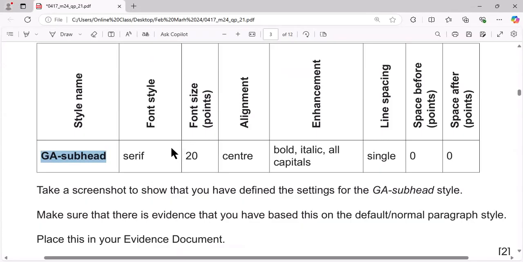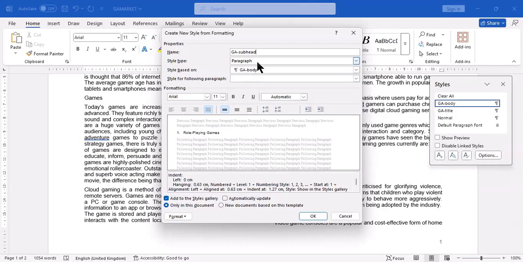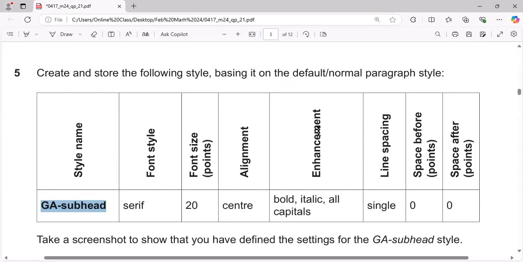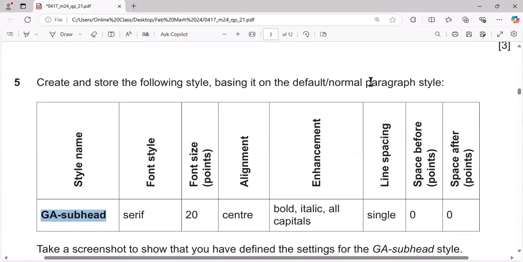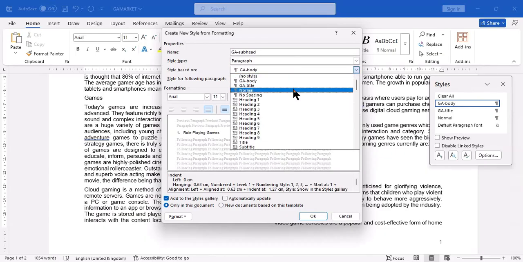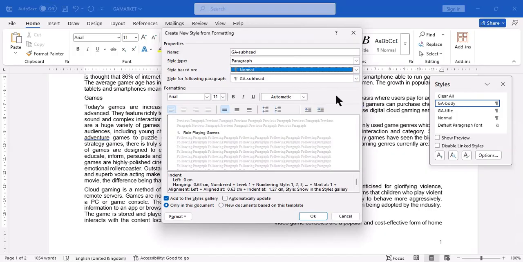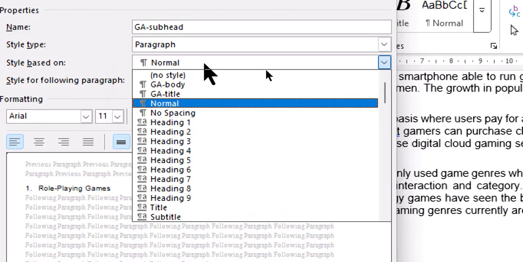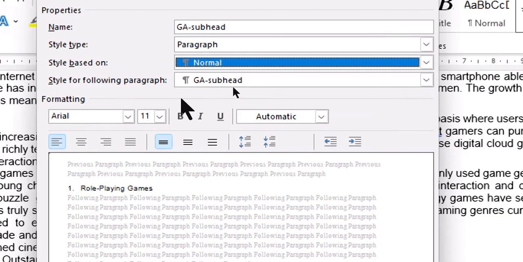The next thing is fonts, but before we go to the font, let's just look down here. What type of style? It's a paragraph style. That is what I was telling you, that there are different types of styles we could have. We have the text, we could have the table, but here the question says character or paragraph style, so we're in order with that. Then it is based on what? If you take note of the question, let's go back to the question so I can emphasize that. It says basing it on the default or normal paragraph style. Here we don't have this, so we have to change this back to a normal paragraph style. And that is done. Sorry, for those of you using a small screen, let me zoom in so you could see what I just did. So we have the normal paragraph style that I've picked, and we could leave this now.